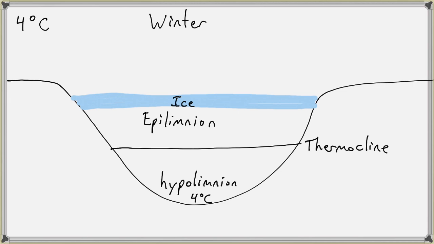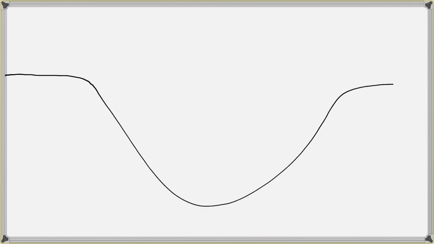Okay? Now, in the spring, let me just erase this. In the spring, we take our same body of water, and now that ice at the surface starts to melt. More sunshine, more warm temperatures at the surface means that the water at the surface starts to warm up. Remember, in the winter, though, that water at the surface was colder water, maybe only 1 or 2 degrees. So as it warms up to 4 degrees Celsius, that 4 degrees Celsius water is heavy, and so it drops.